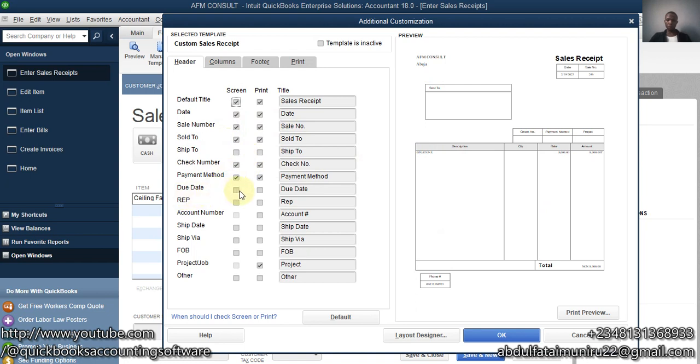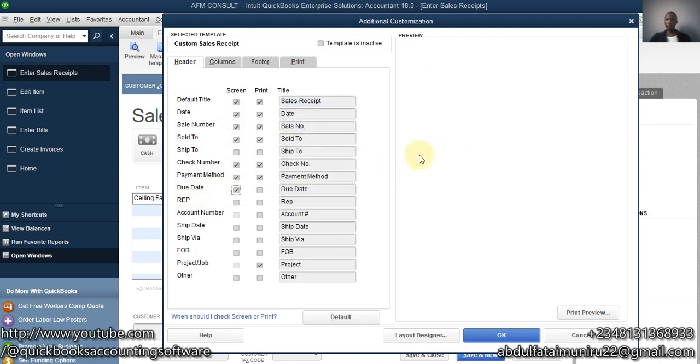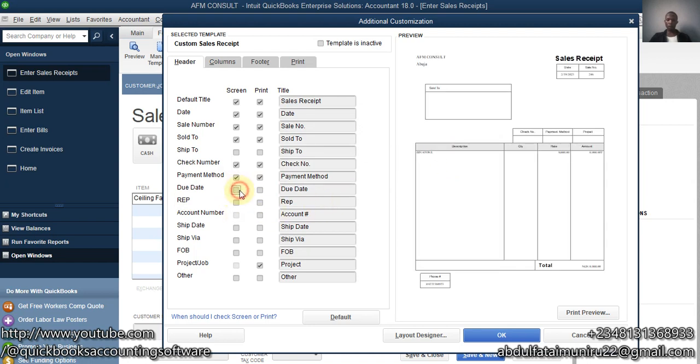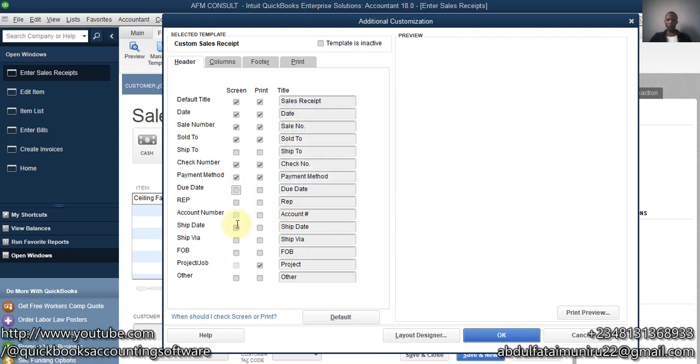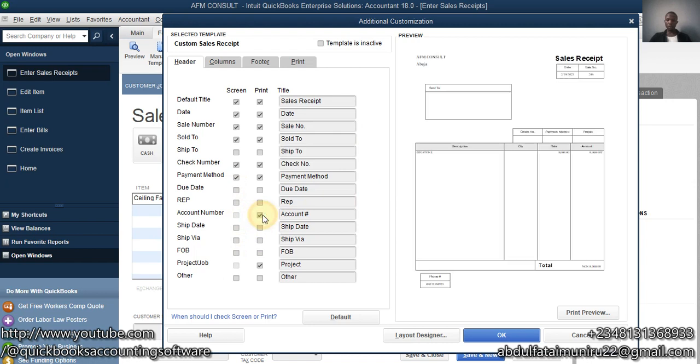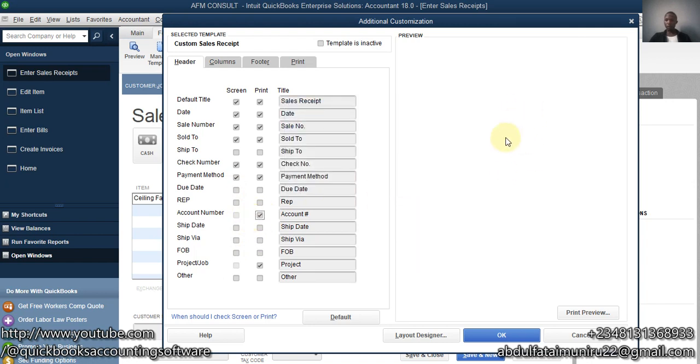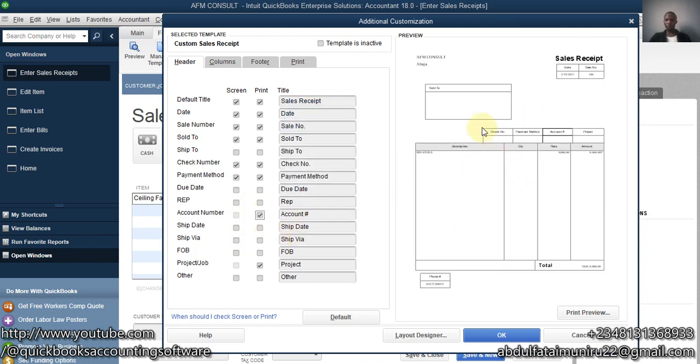Due date, you can also select it if you want it to appear. So there are a couple of things you can allow. Then account number, for your customer to pay in. You understand? For your customer to pay to. Yeah, so we have that. So let's go ahead and click on OK.